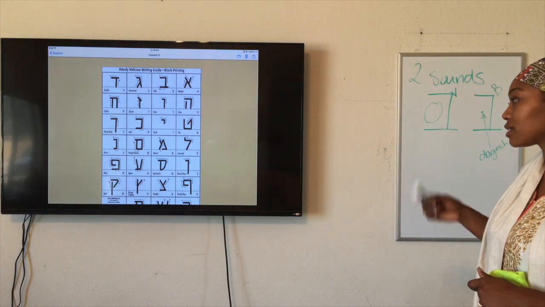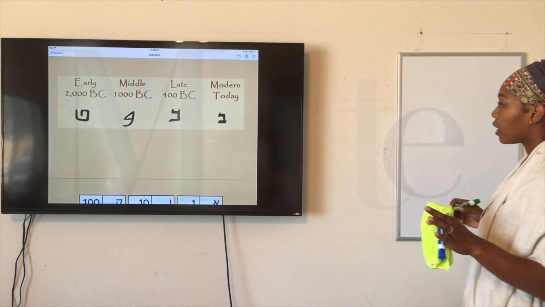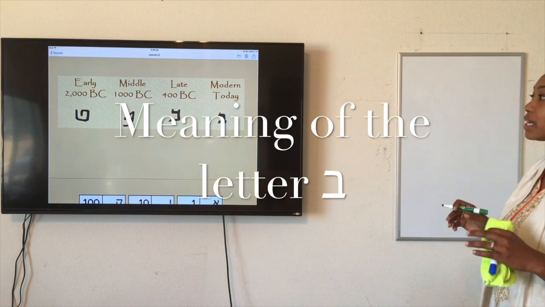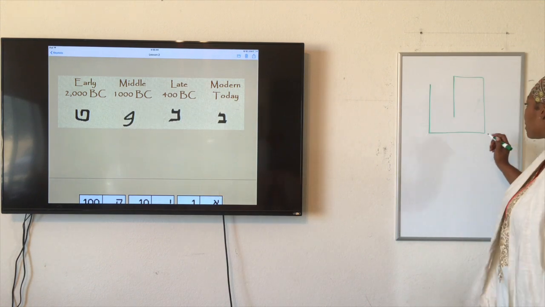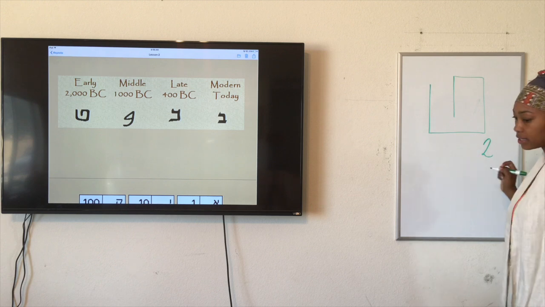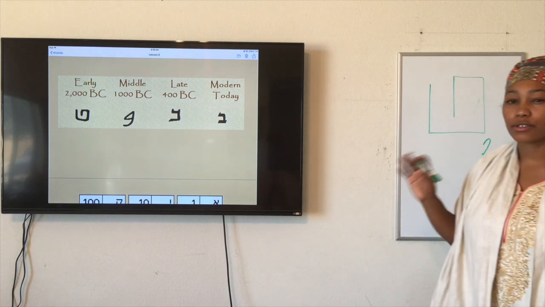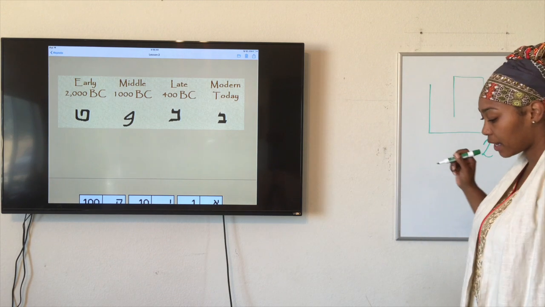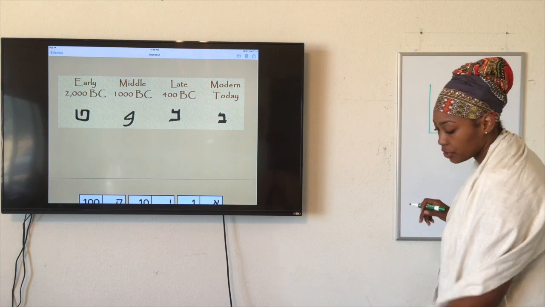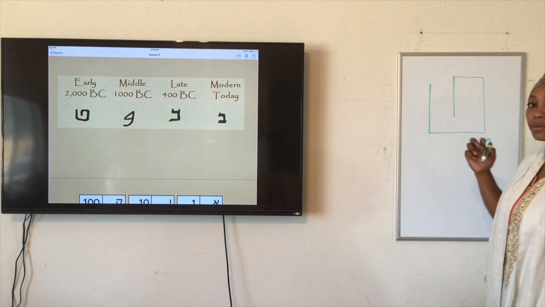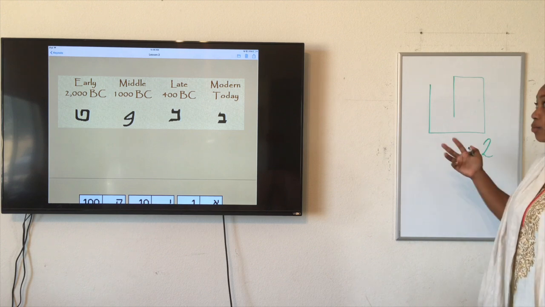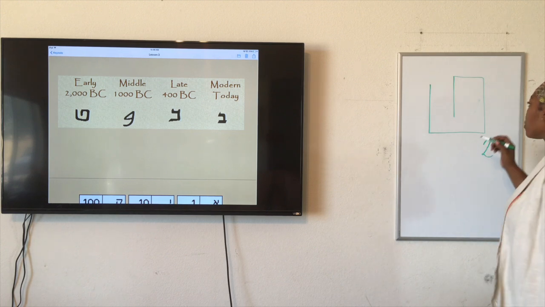So you want to keep these things in your head. For the purposes of understanding what bet means, we're actually going to use the earliest pictographical form. So the bet has a numerical value of 2. It's the second letter of the Hebrew Alephbet, so it's really simple. Aleph 1, Bet 2. And so on your Hebrew chart, it's represented as a tent, or to be inside, or a womb. So I'm going to explain each of those.